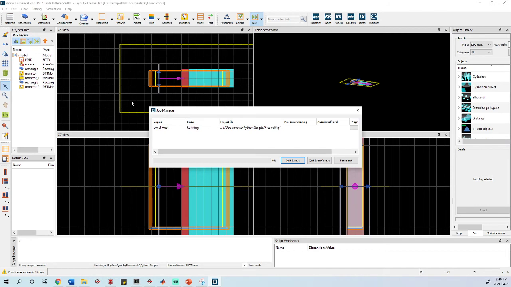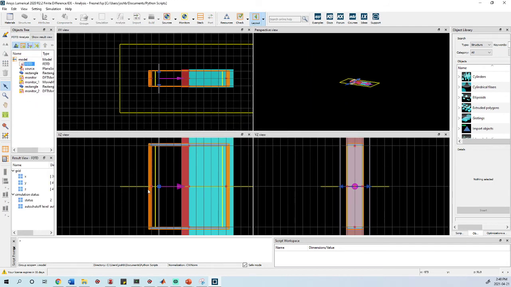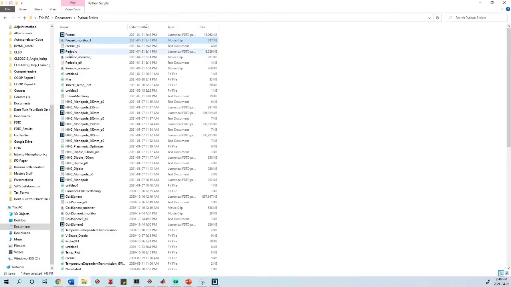Okay, so this one might take a bit longer just because of the silicon layer here. We expect that there's going to be some Fabry-Perot resonances happening in the silicon because it's such a high index dielectric. So light's going to be bouncing back and forth between the air silicon interface and the dielectric silicon interface. But we will see how long it actually takes. Oh, it actually didn't take that long. That's quite nice. All right, so let's now watch the movie again.